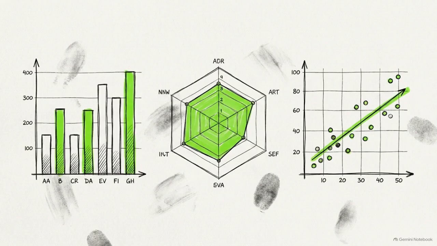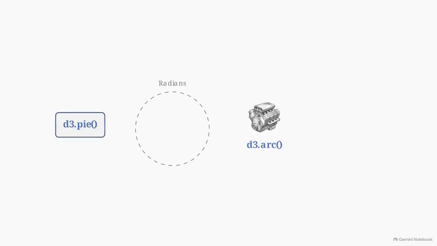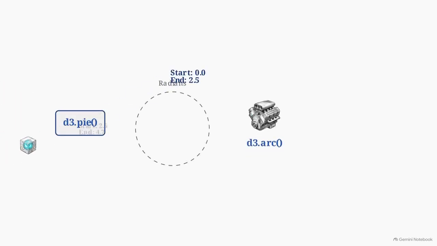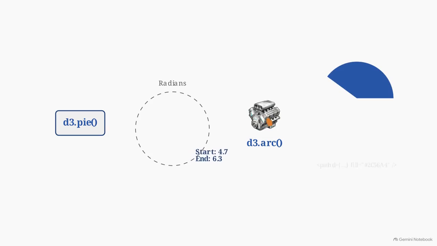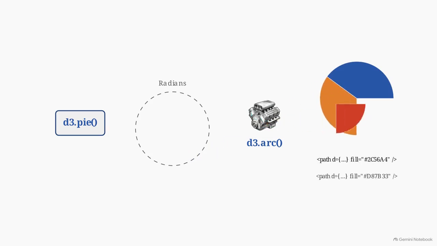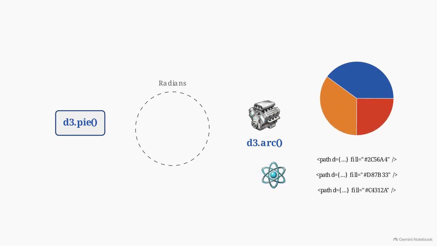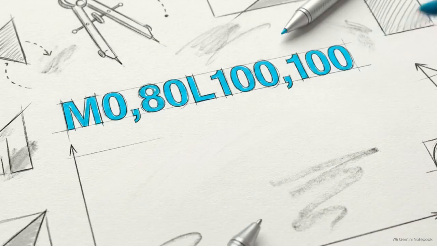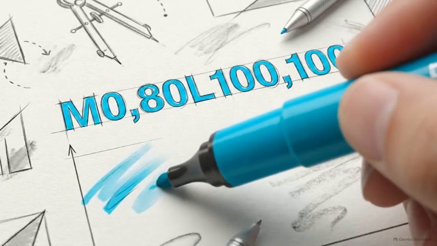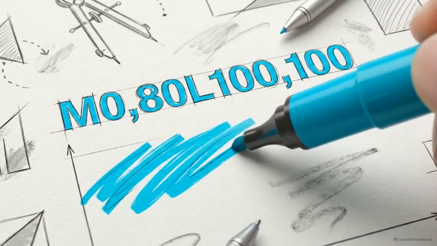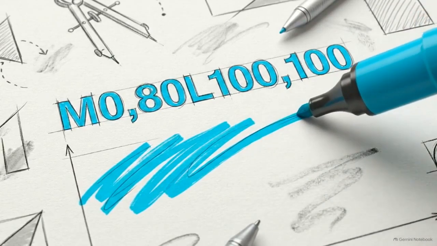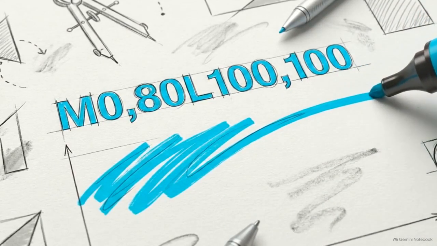This logic extends to other chart types. In a pie chart, a module like D3.pie takes an array of values and exclusively calculates the precise start and end angles for each slice. Those calculated angles are then sequentially passed to D3.arc, which acts as the final generator to produce the SVG path strings. Extracting D3's math from its DOM manipulation turns complex visualization rendering into a highly predictable string formatting pipeline.